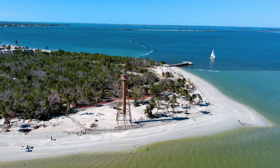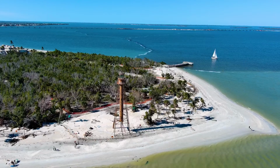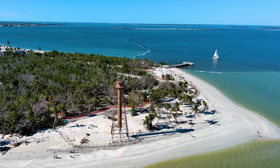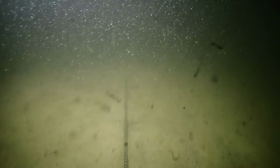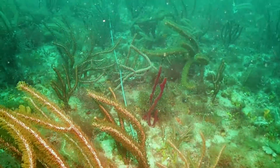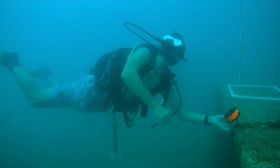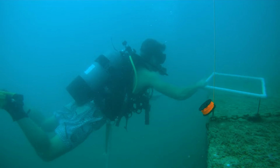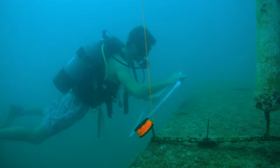Well, we call it the plume of the Caloosahatchee. So basically that polluted water from the estuary doesn't just instantly disperse into the Gulf of Mexico, and it's quite easy to know when you're diving if you're in that plume of estuarine water, because it'll be dark, the water will be green and brown. The dark water can block light, and so if you have all of these things that are relying on sunlight to grow, having that plume water come over could be potentially detrimental. And so we're just kind of using Kimberly's Reef as a study system to look at the impacts of local issues in terms of water quality on our local ecosystems.